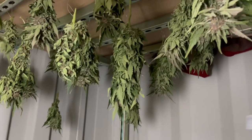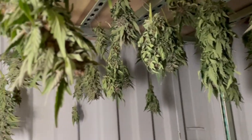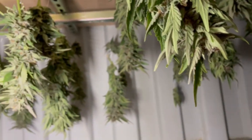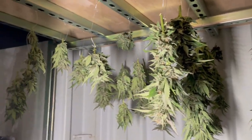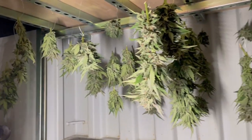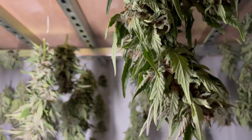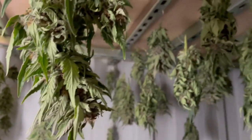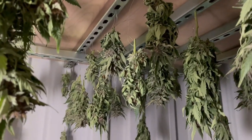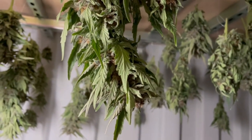All right, so this is actually under my bed. It was the only place I really could think of that had the potential for climate control, and where I actually had the room with a bunch of places to mount stuff. So, seems to be working pretty good. Quite a bit here. This is just the tops.